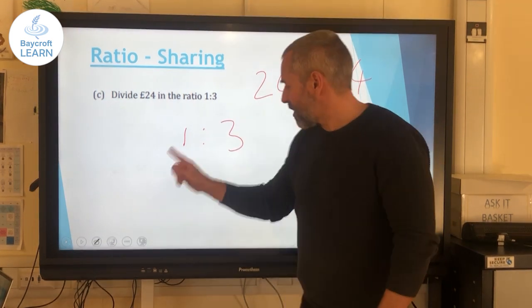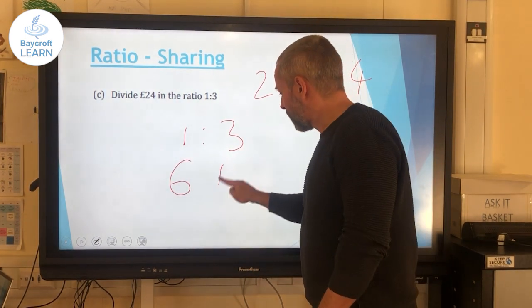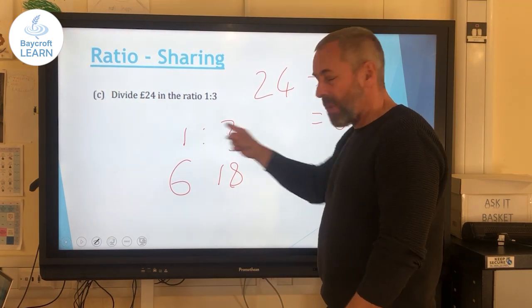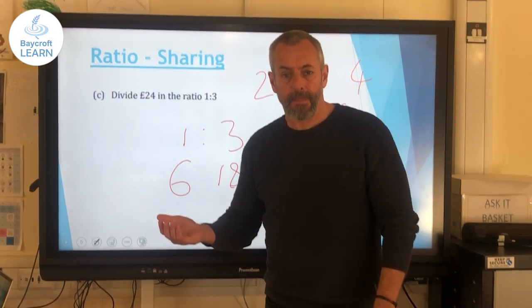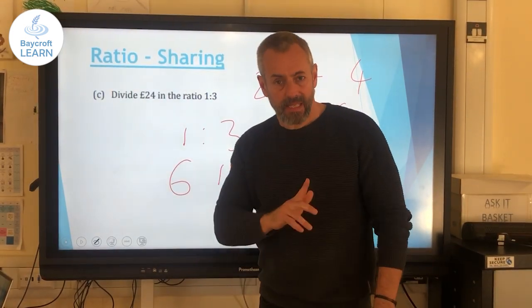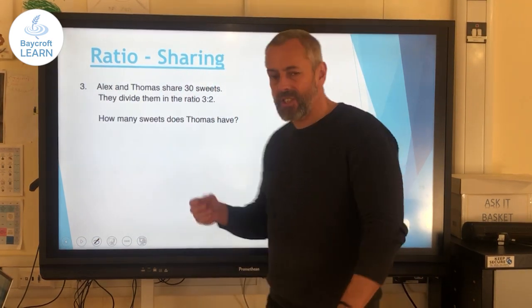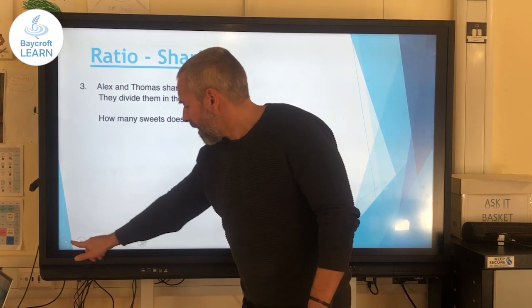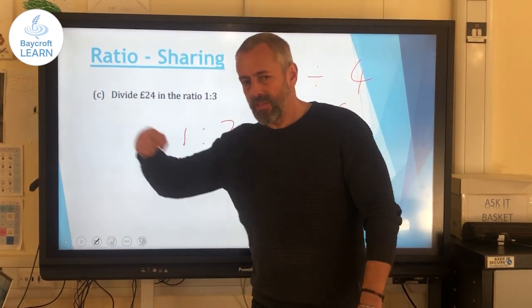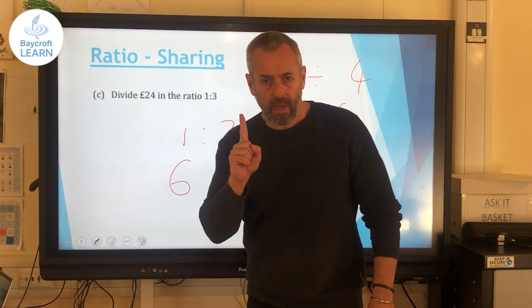Now we just share it out. This person's going to get 1 lot of 6. This person's going to get 3 lots of 6. So we multiply the value of the share by how many each person's going to get. You've done loads of this week and you've all secured that, which is fantastic. But then when we start to put them into questions like this, they start to get a little tiny bit tricky. This type of question, typically, I mean this isn't the GCSE question, all of the ones that we're going to look at going forwards are, but this kind of question might get us 1 mark, okay?